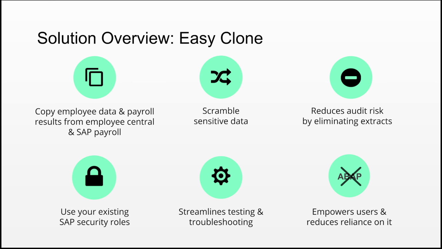Another key feature to be aware of is in regards to data security. EasyClone respects the SAP security rules already in place. So if a user does not otherwise have access to a certain piece of data, they won't be able to gain access by creating a cloned copy. The tool can be used to copy just one single employee, for instance, in that scenario where one employee's payroll results need further investigation, or to copy the full population for the purpose of thorough regression testing.